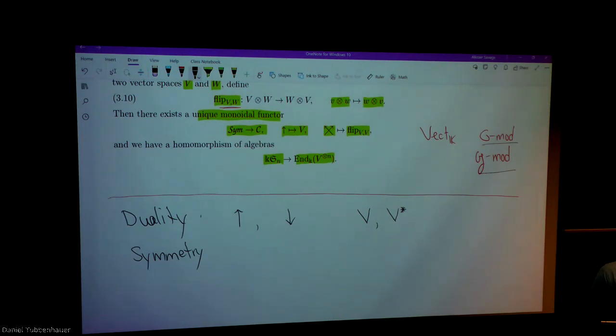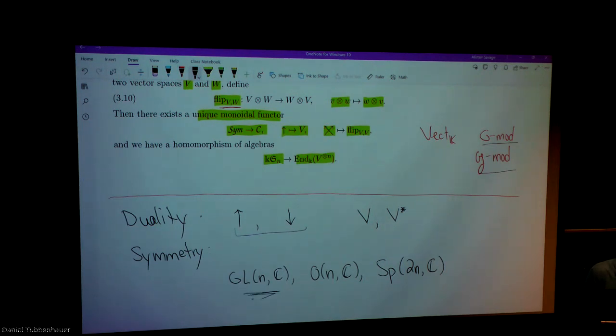And then we'll look at one more thing, which is sometimes an object is dual to itself. Right? So if an object is dual to itself, then we have to treat the duality and the symmetry a little bit differently. And so we'll split it into various cases, an object that's dual to itself, or that's not dual to itself, and how the symmetry interplays with the duality. And that will lead us to various universal categories, and we'll see that that will be the difference between, for instance, taking the general linear group, or the orthogonal group, or the symplectic group. Because these all have different ways in which symmetry interacts with duality.